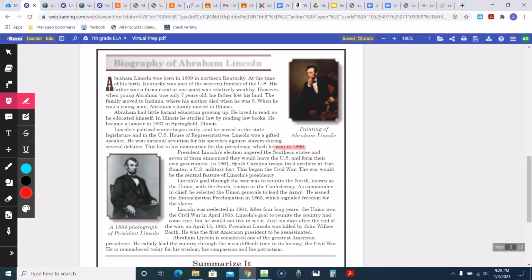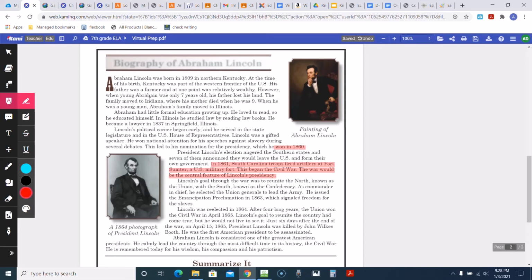In 1861, this is something good to talk about. The Civil War would be the central feature of his presidency. So as soon as he took office, wasn't long, and after that, the Civil War began. Something very interesting to want to talk about. Probably something everyone should have.